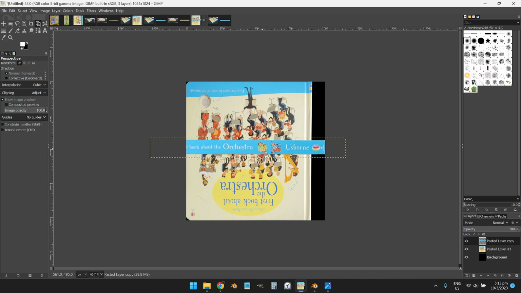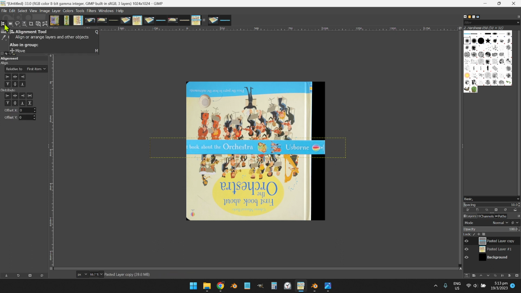Now you got this new layer. If you want to move this image, the shortcut is M, or you can select these arrows. Sometimes you might not see it because you might have something else selected, so that's why I use the shortcut. So M.